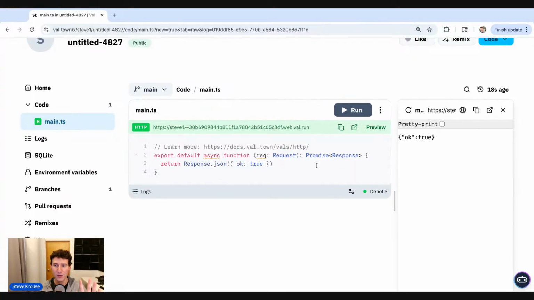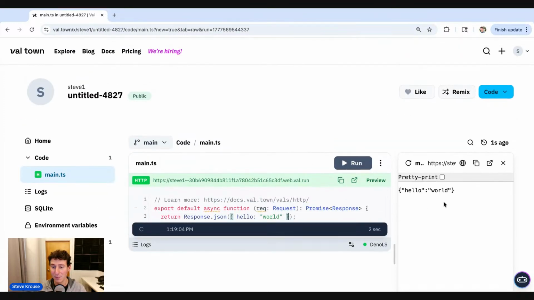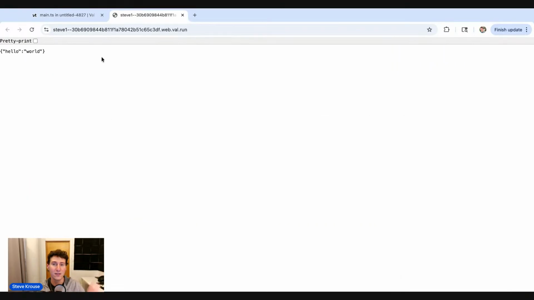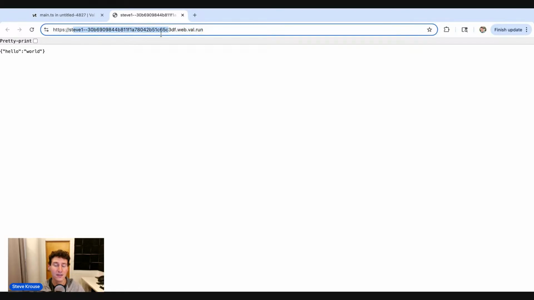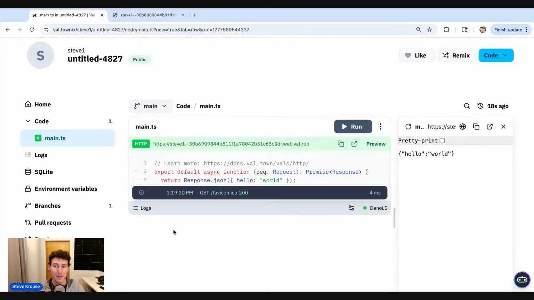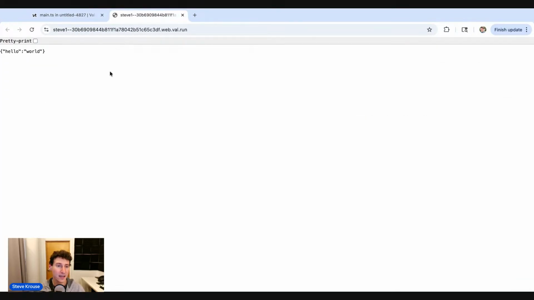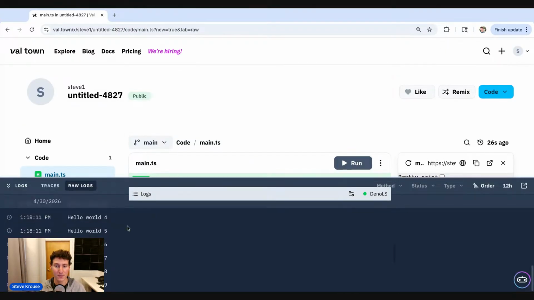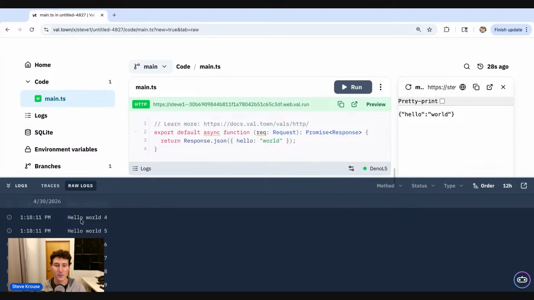First thing I want to make sure you see is that we have the same instant deploy situation. So I could say, return the JSON of hello world, Command Enter. It saved, deployed, and then reran the server. And there you see the output. Let me open this in a new tab so you can see that this is deployed at a URL. I could refresh the page and I get the output. Every time I change the code, this is instantly deployed and live to the whole world. Pretty exciting. And you get logs built in for free as well, which is also great.